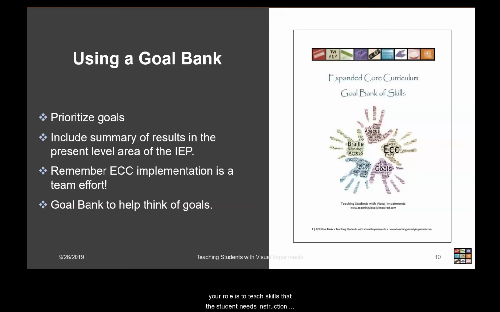Remember, your role is to teach skills that the student needs instruction in as a result of their visual impairment because they're not able to visually observe and learn in the same way as others, but instead need alternative means of instruction. Also, remember you are not solely responsible to instruct the student in all areas of the ECC. Focus on those areas that require your specialized instruction and only you can teach. Your role is to orchestrate the ECC and ensure it is being addressed throughout the day by the entire team, including the family.